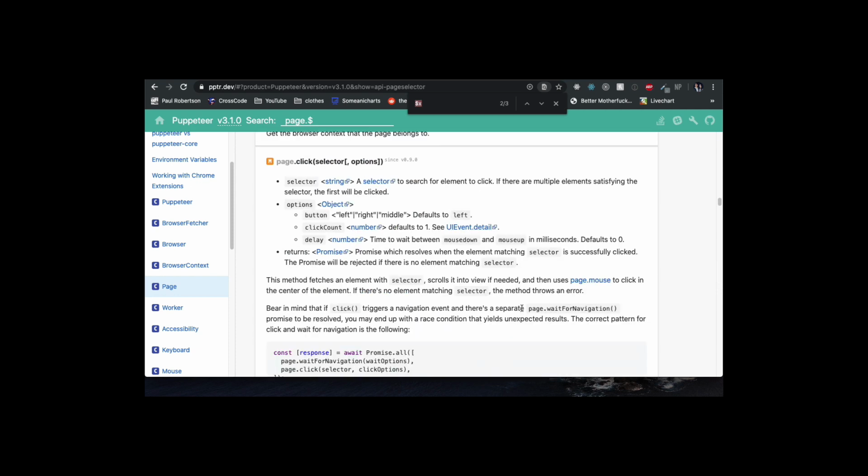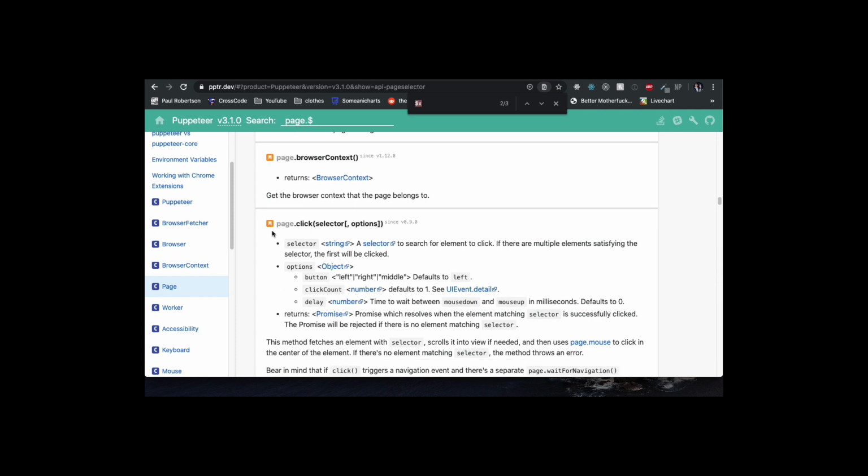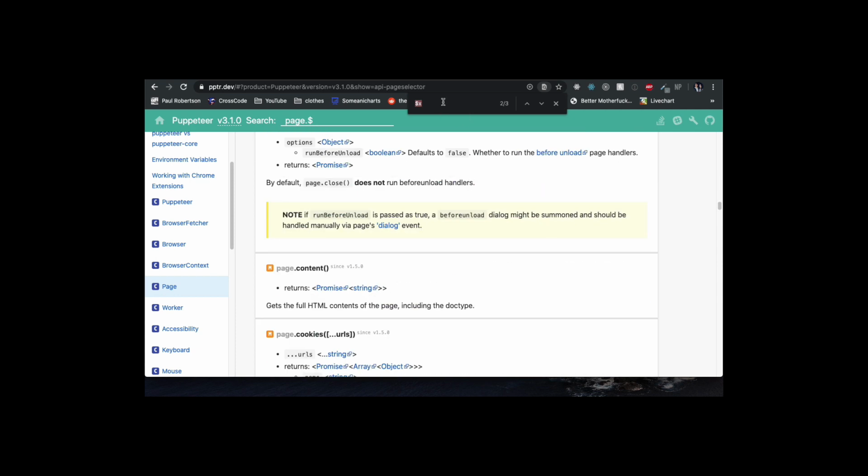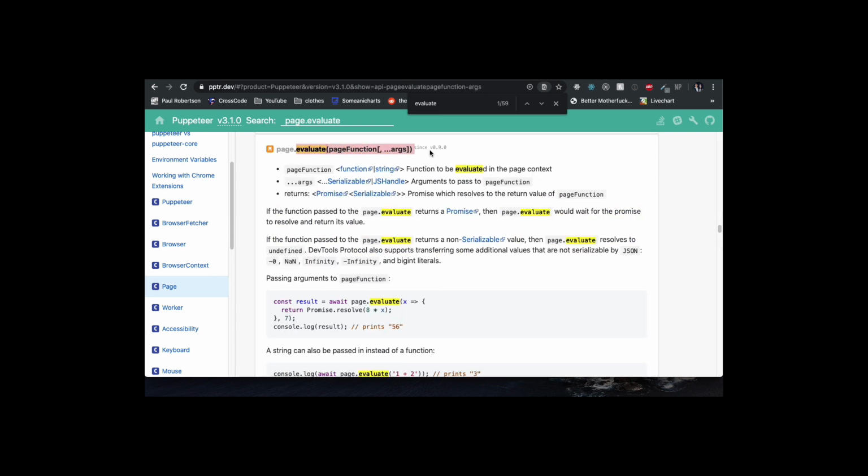And then the last thing that we're going to look at, so we're going to do clicks, to simulate clicks and stuff like that, it's going to be a good one. The last one I wanted us to look at is evaluate. This is a function that is going to basically allow us to get the actual contents of the HTML element that we get with the query selector and interact with it in some way. So if we look right here, it just says function to be evaluated. It's going to return a promise and we'll wait for the promise.